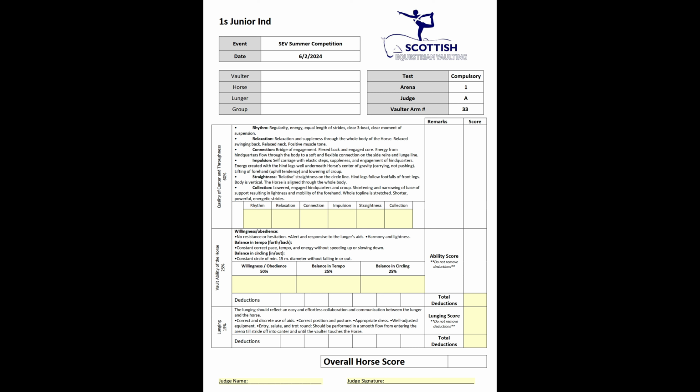And finally, on all sheets, please do ensure that the judge has signed and printed their name prior to handing it over to the score collectors. The judge may occasionally give some remarks, which can be put in this box. The score room will work out the overall score from the marks you have written. And just remember, with any score sheet, to please ensure that your writing is clear. If you make a mistake, it's okay. Just ensure that the correct number or letter is very clear for the score room.